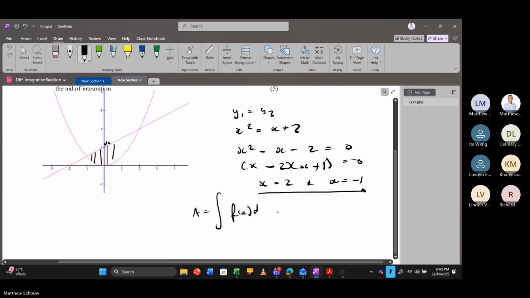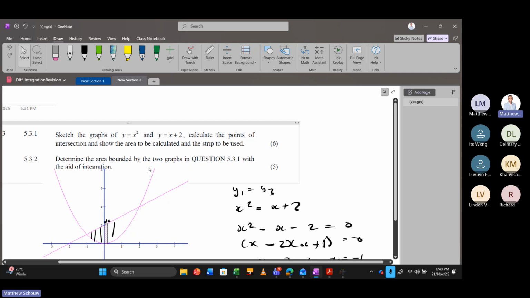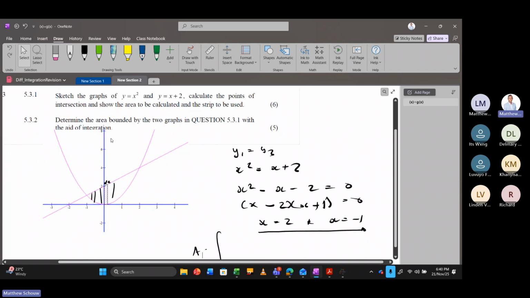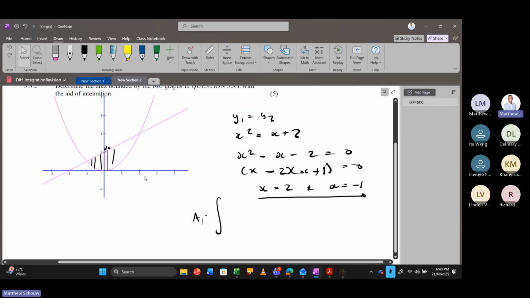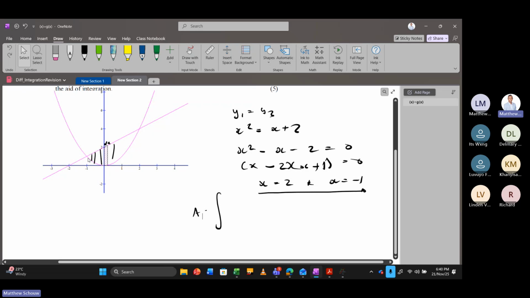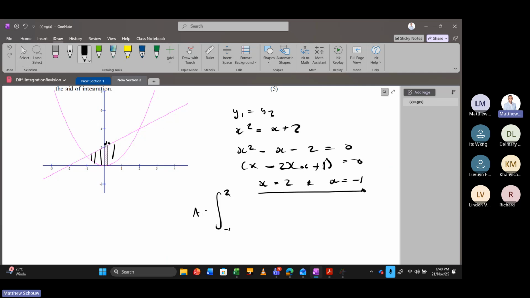But anyway, the next objective here is to determine the area bound by the two graphs, right? So it means where they intersect each other. Where they bound is basically from -1 till 2, right? And that there is our bound. So we always go the highest minus the lowest. And for your function, remember we are on the x-axis, so therefore it's going to be the top graph minus the bottom. And the top graph is the x plus 2.